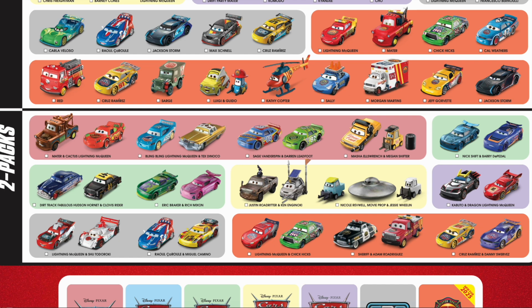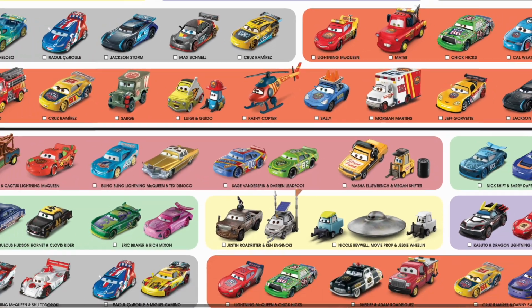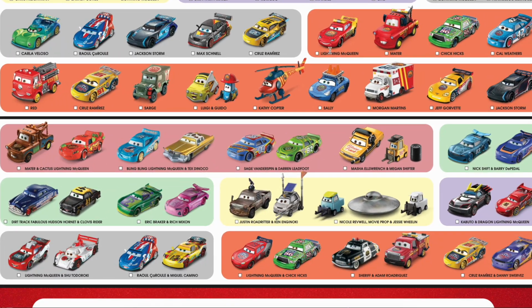But the cars we did get make sense, I think. Mater, he's a tow truck. Sarge was in the military. Sheriff is a police car. Red is a fire truck. McQueen is obviously kind of a stretch. Sally's also a bit of a stretch as well. Guido's a forklift. He has arms. He's small. He could fit in places.